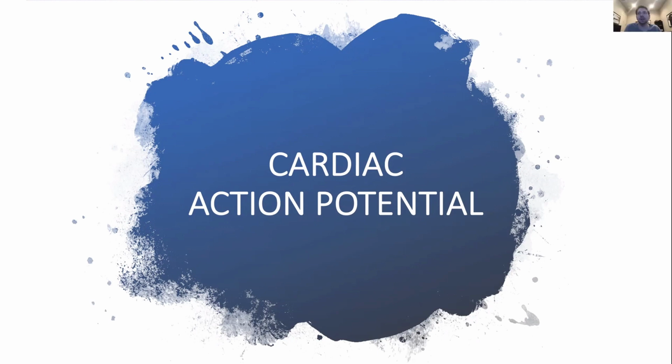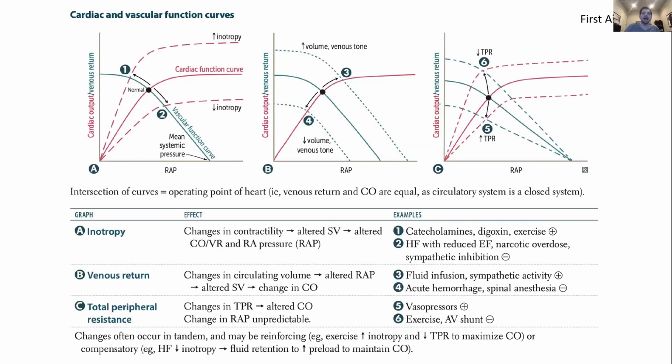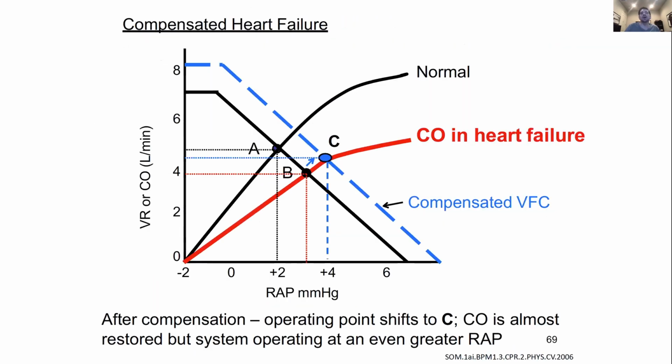Well, ideally you wouldn't. So in regards to the curve, ideally the digoxin would, if we look at this curve here, I don't want to say compensate, would correct this cardiac output. Okay, so ideally we wouldn't have to compensate at all with the venous return, because we would fix this cardiac output back to the normal state and we would stay at equilibrium. So remember, contractility is a component of the left heart. So digoxin says, if the left heart is starting to go down or starting to fail, can we pick that pace back up?